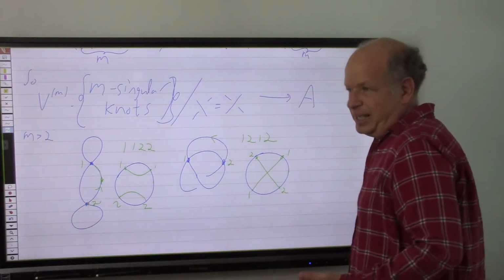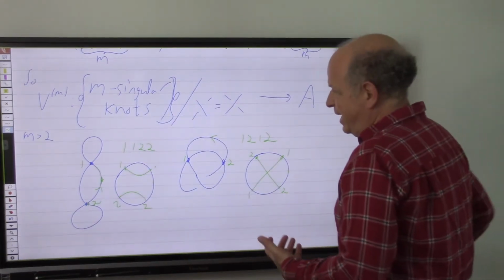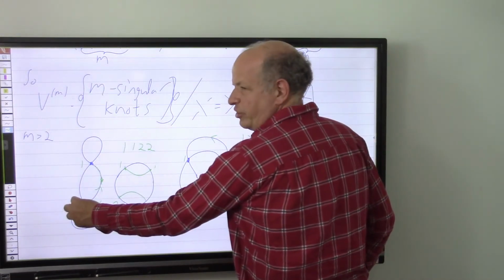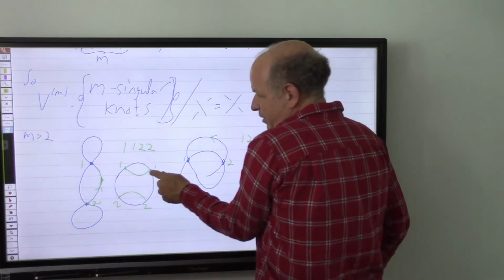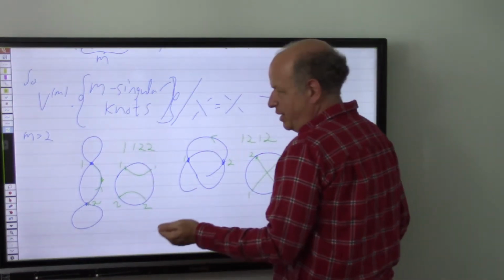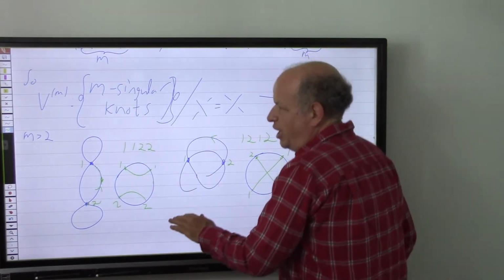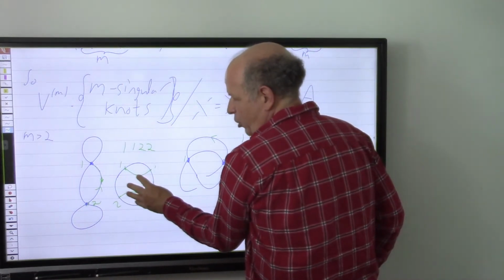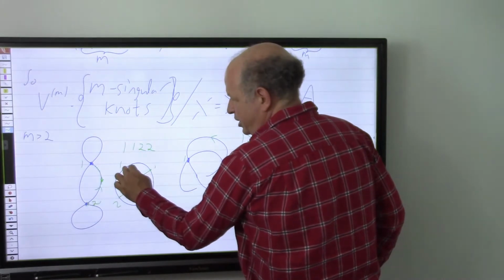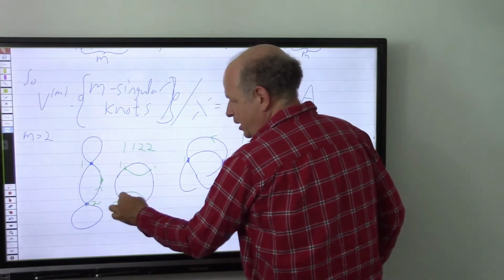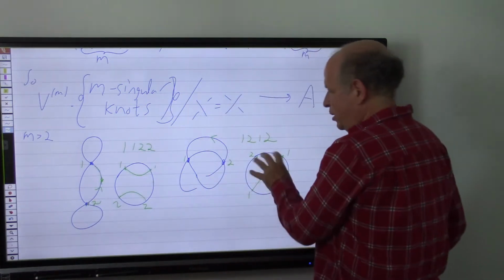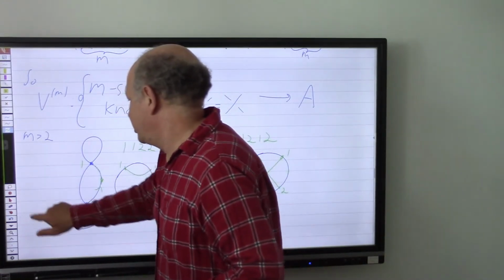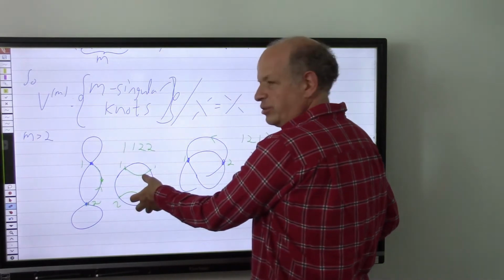A different way to say it, if I wanted to say it more quickly, is that the chord diagram is the parameter space of the knot, which is a circle, and I connect by a chord any pair of points which are identified in the image. So a knot is a map from a circle to R3, and these 2 points map to the same point in R3, and these 2 points map to the same point in R3. Likewise here.